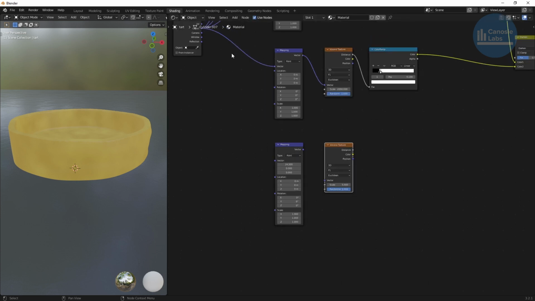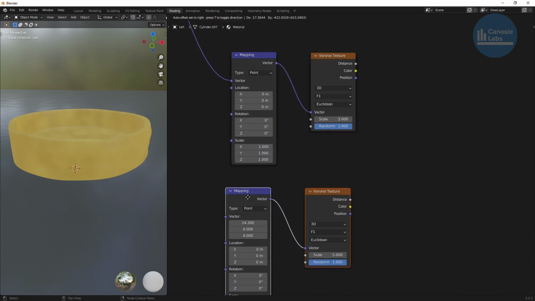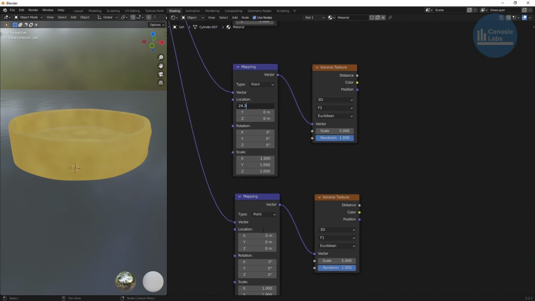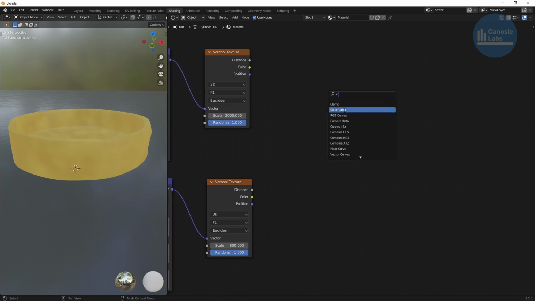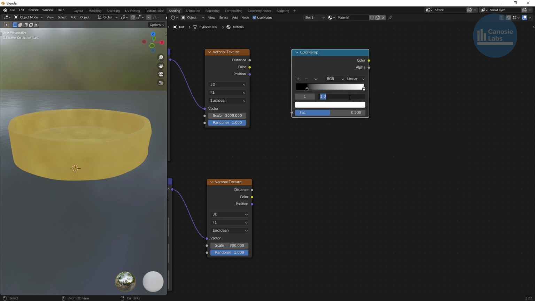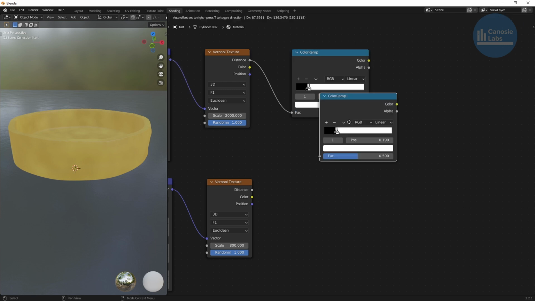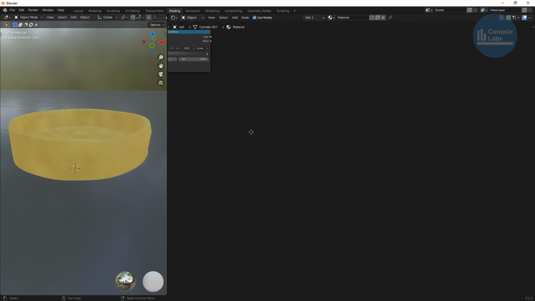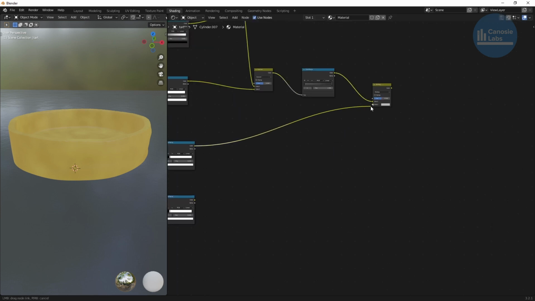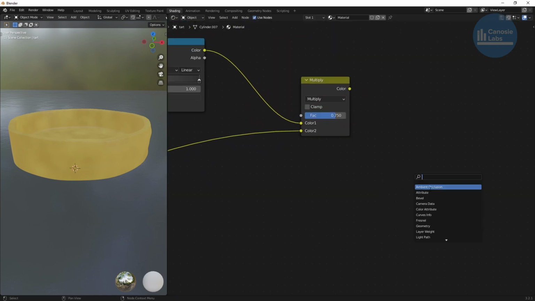Now to create the deeper holes in the crust, again, we use a couple more mapping and Voronoi node pairs. As before, adjust the X location field so that the bumps don't appear in the same locations. Set the scale of the first Voronoi node to 2000 and the other at 800 to create the larger holes. To create the actual dots, we need to use a color ramp node to crunch together the black and whites. Use the same value for the other noise here. Blend the first large dots with the background texture using a multiply node. Then blend that result with even the larger dots using another multiply node.